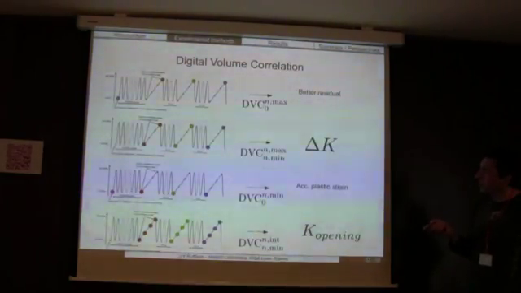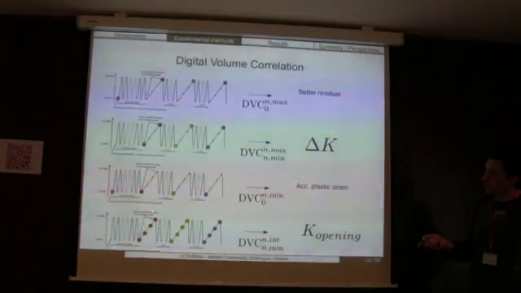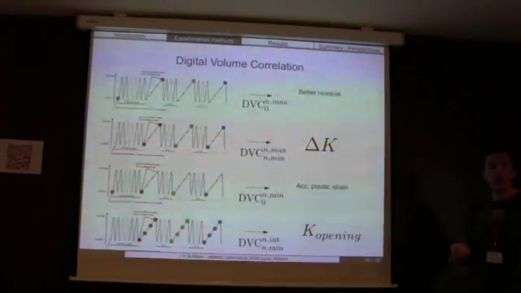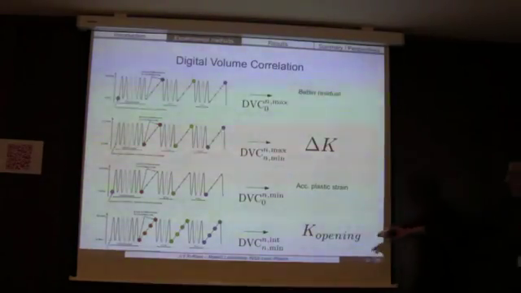You can also do it for a given number of cycles between the minimum and maximum load. That will give you delta K. And if you're using the different values for one cycle, that should give you the K opening. This I'm not going to talk about. It's still to be done.